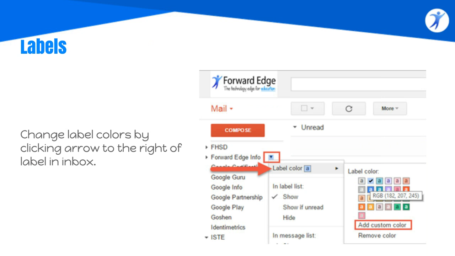And another cool feature about labels, you can also color code them. So labels live over on the left-hand side of your email underneath that Compose button. If you hover over any given label, that drop-down arrow will appear to the right. The top option of that next menu that pops up will be Label Color. Here you can choose. I don't color code every one of my labels, but I will color code labels for specific topics that are really important. Again, when I see those little colorful icons, it helps them pop out to me in my email so that I don't miss anything.